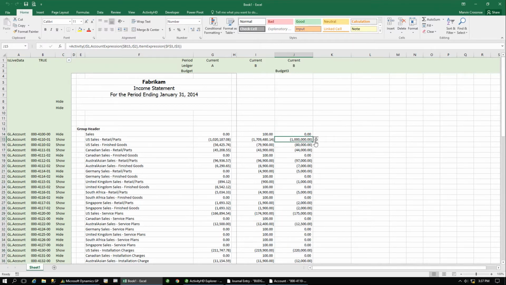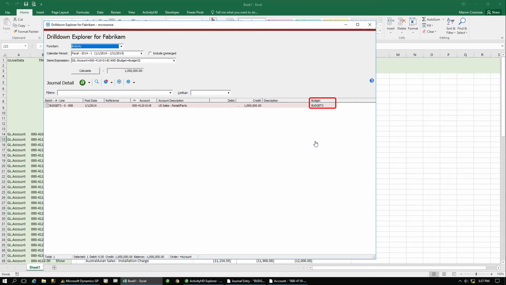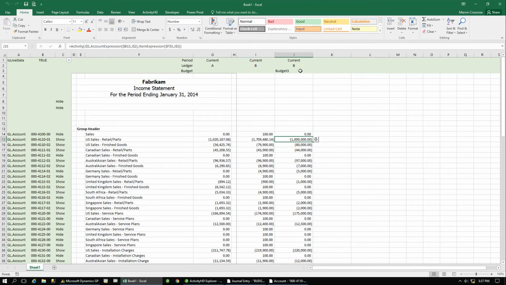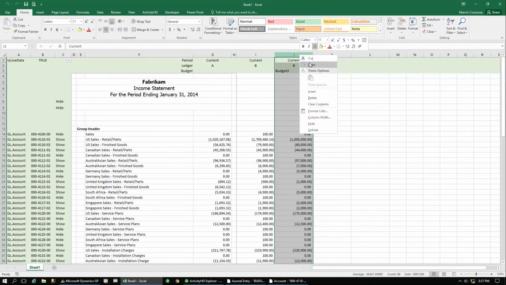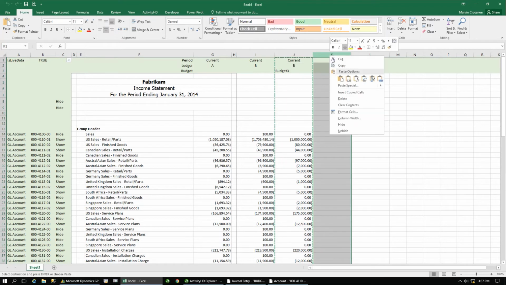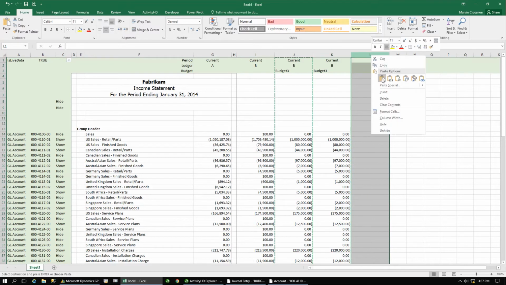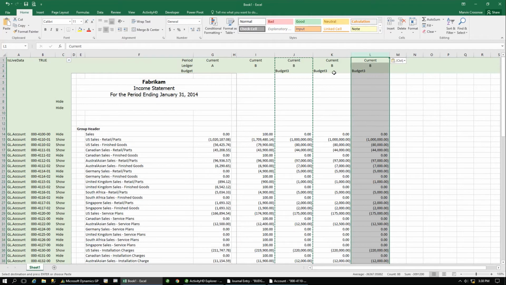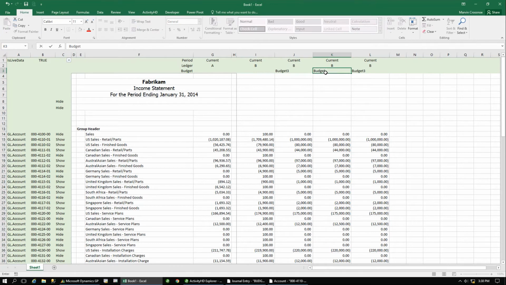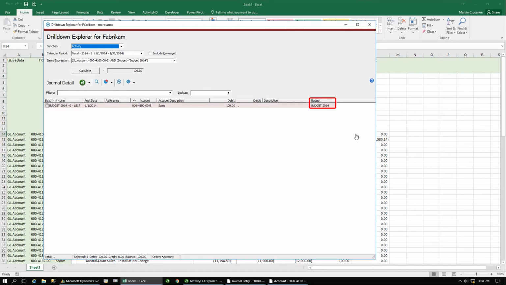Drill down on the sales number in column J and you will note that only budget 3 items are presented as expected. The indirect reference we have introduced will make adding the additional budget columns very easy. To complete the separation of the budgets, copy column J to K and L. Change the attribute item in K3 and L3. And voila! We see all budget amounts are indeed separated.